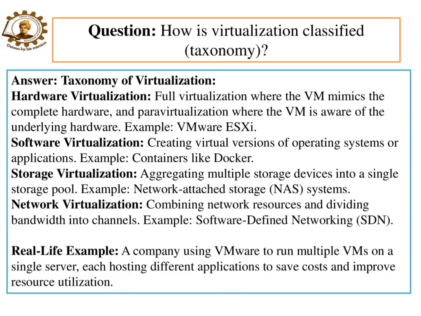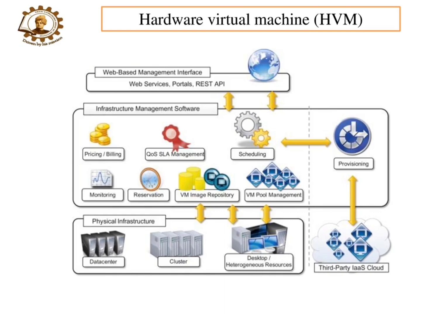Number 1, hardware virtual machine, that is HVM. This type of virtual machine allows the virtual machine to access the physical hardware resources of the underlying computer, like its processor and memory. Let's create a complete virtual environment, like a whole apartment with its own furnitures, that is the hardware resources. Works with any operating system.